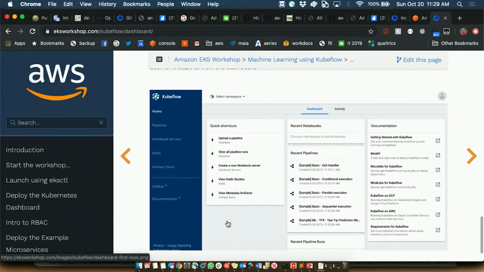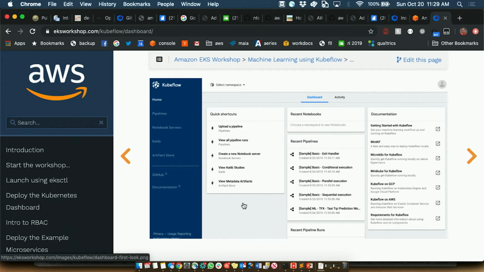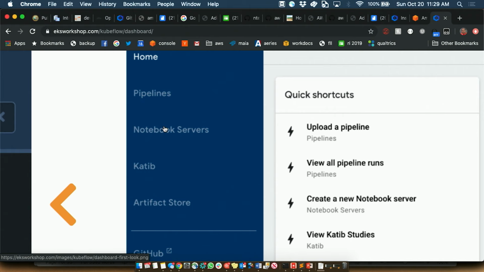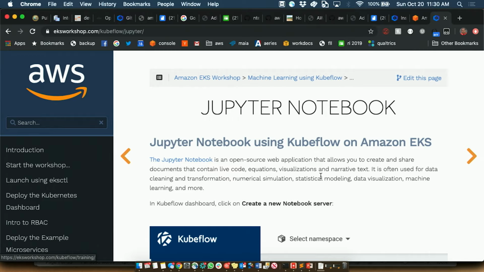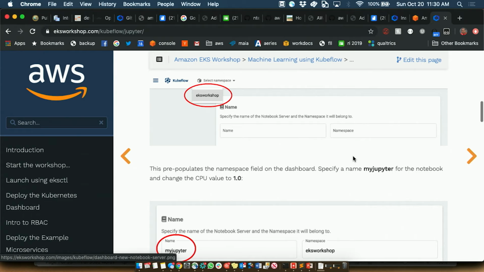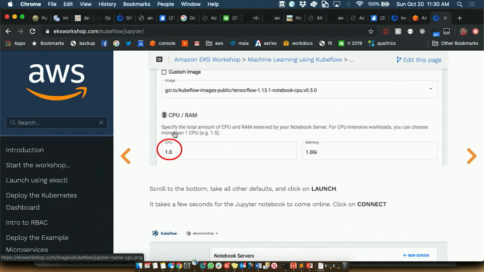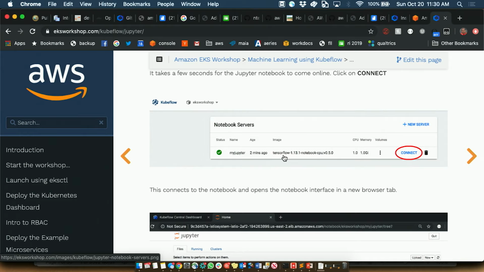Now, on the dashboard, the typical standard thing that data scientists would do is, they would say, give me a Jupyter notebook. So they will click on the notebook servers here, and then they will set up a simple Jupyter notebook. So in this case, for example, I have clicked on the notebook server, create a new notebook server, use the namespace, create a simple notebook, specify some CPU capabilities for the notebook, and then the Jupyter notebook is now ready for me to play with. The advantage over here is that because we did not configure kfctl at all, all the components are available to me. That means the TensorFlow libraries, everything that I would expect for a data scientist, is all available for me automatically.